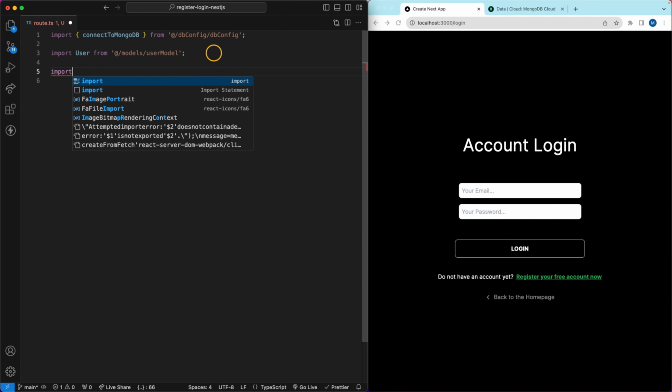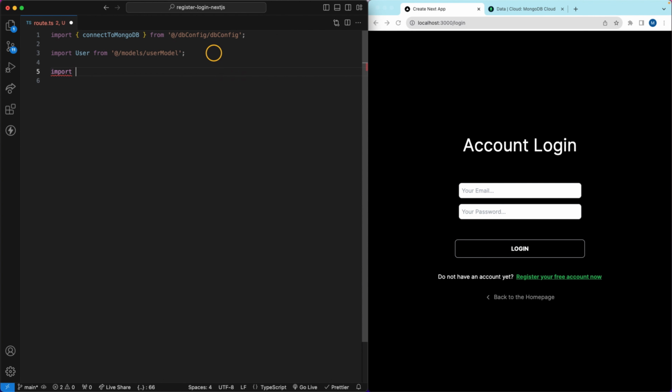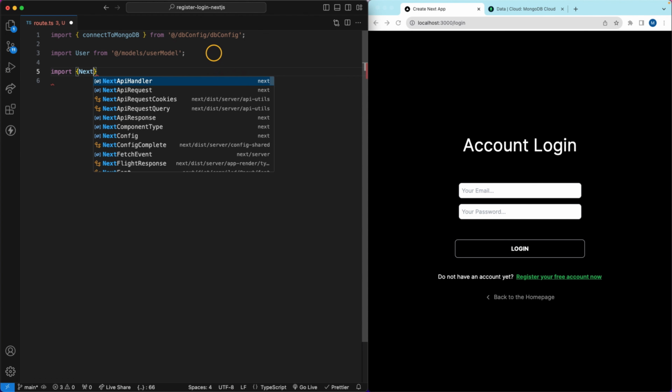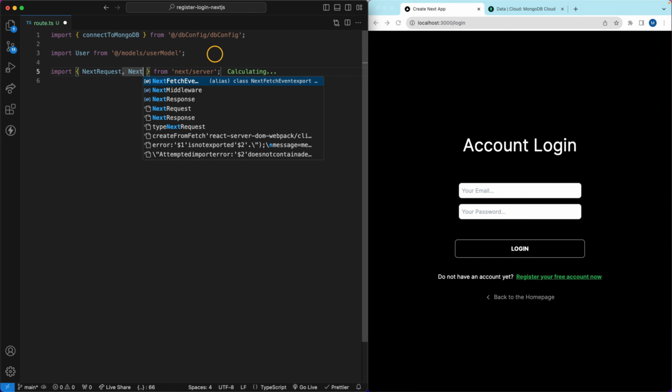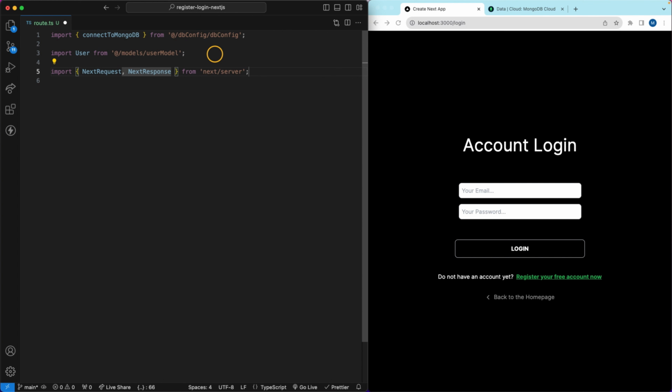So because we are dealing with NextJS, we gotta import next request, and of course we also need the next response. So a request from the browser, a response back from the server, and we are importing it from next server.